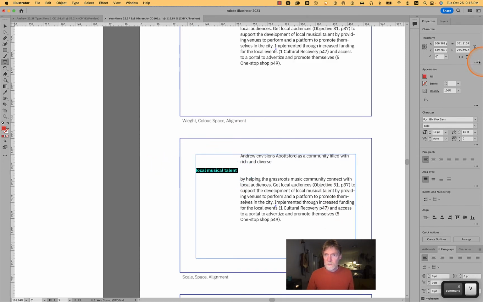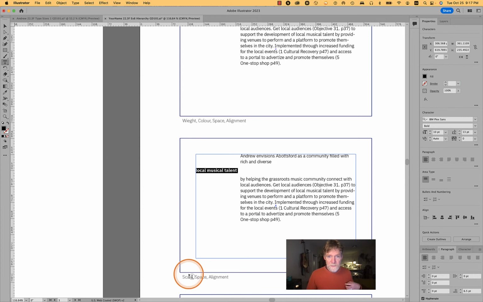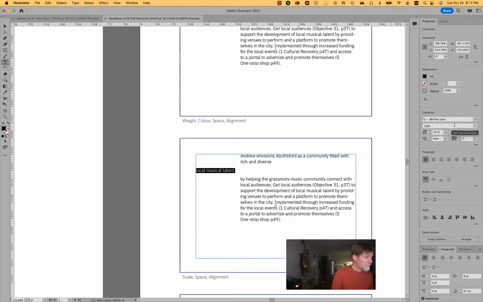And I'm going to change this to black. And for this one, we're just looking at scale, space, and alignment. Change this back to light. And this time, I'm going to scale up the type. So I'm going to go here to the size, and I'm going to go times 1.618.